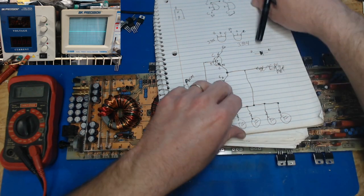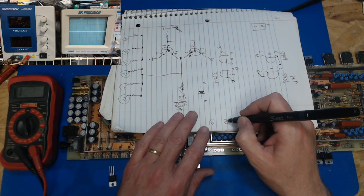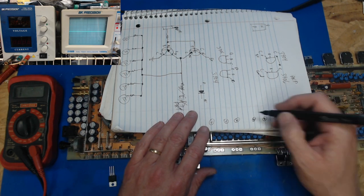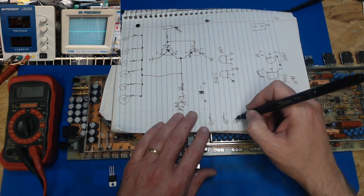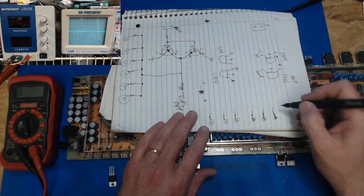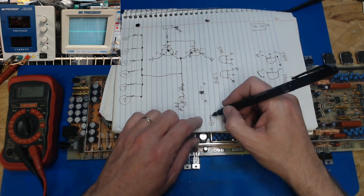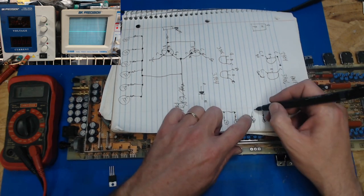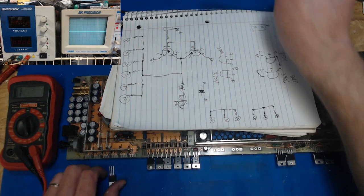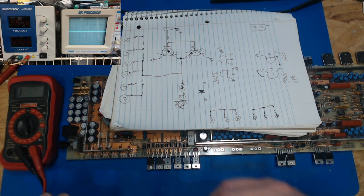Now, when you do this, let's do another quick drawing. If we had six FETs, and they had their resistors, and you tested from here to here and it beeped, and here to here it beeped, but it did not beep on those three, you'd know those were connected. Then you could test here, and if it beeped, you'd know those were connected. These three would be one bank, and those three would be the other bank. Whereas here we have six and six.